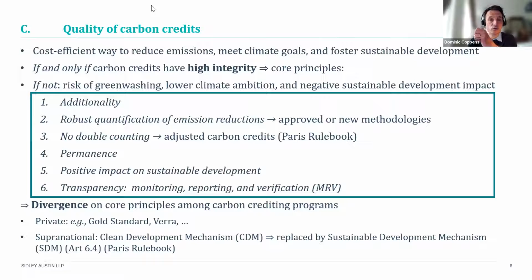That credit will also have to meet the requirements under the Paris Agreement that were adopted last year, the so-called Paris Rulebook. It doesn't mean that if you cannot convince your government not to use the credit that you have achieved based on your project, then in that situation, that host country, your country, will still use that credit to reduce its own emissions. In such a situation, you could still sell your carbon credit. So it's not a red line where you're not able to sell your carbon credit anymore. That carbon credit will have less credibility. It will also be more difficult to use it in certain markets, but it's still a valuable carbon credit. The value of that credit will just be less.